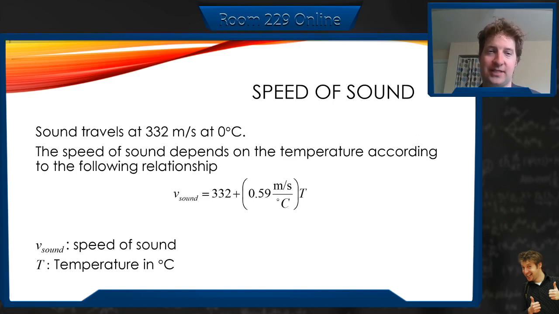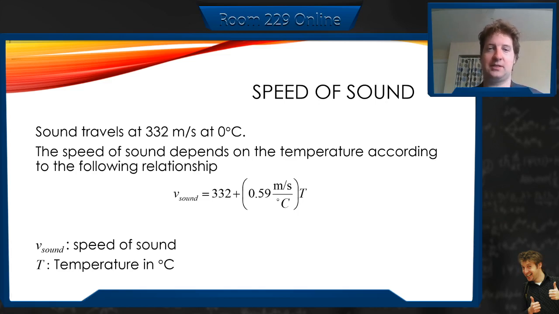An echo is the sound leaving, let's say if you clap, and hitting a flat surface and bouncing off and coming back to you. So it has to travel that distance, and the time delay between when you hear it close to you and when it bounces off something, we call that an echo, and it depends on the speed of sound. Because the speed of sound is not very quick, we can actually hear those echoes.